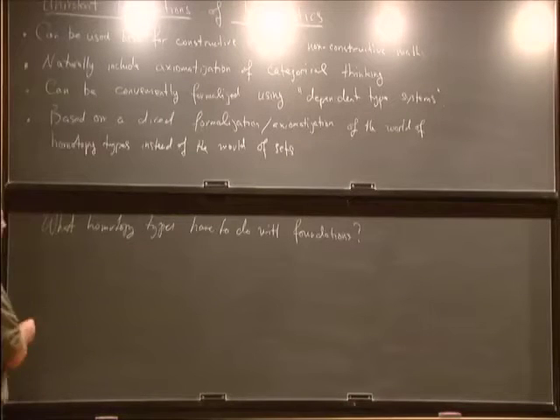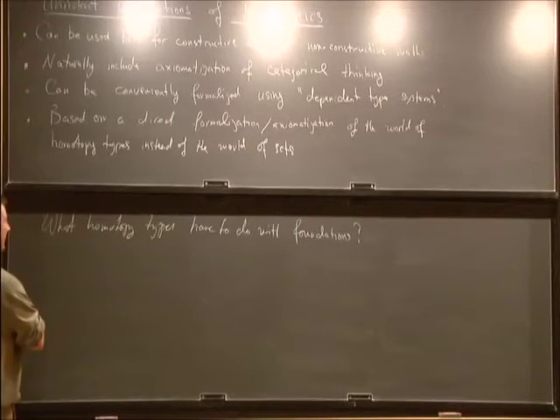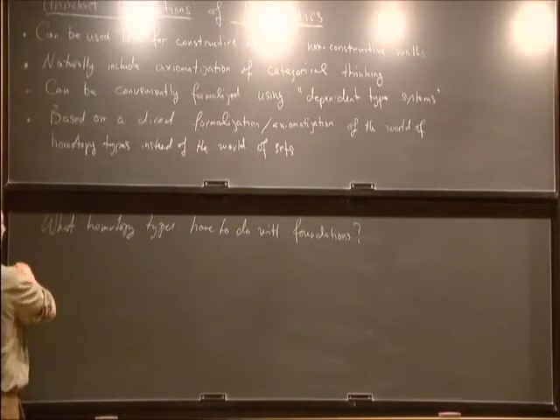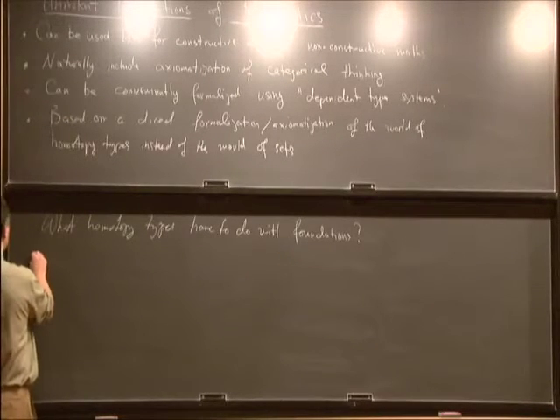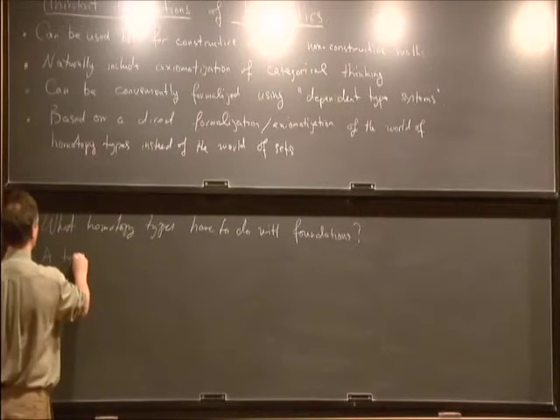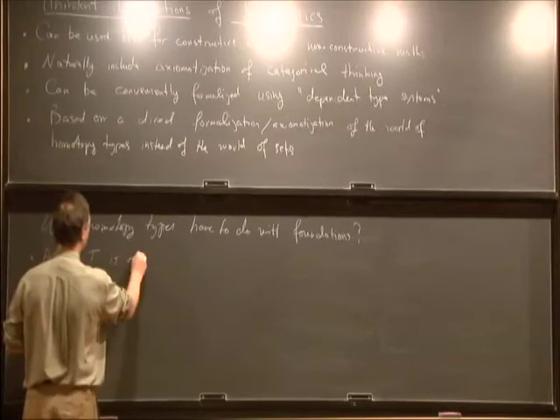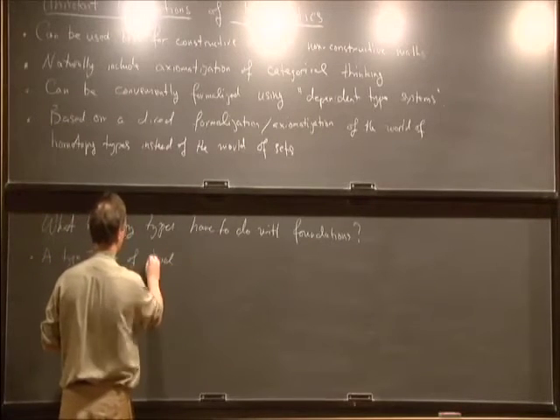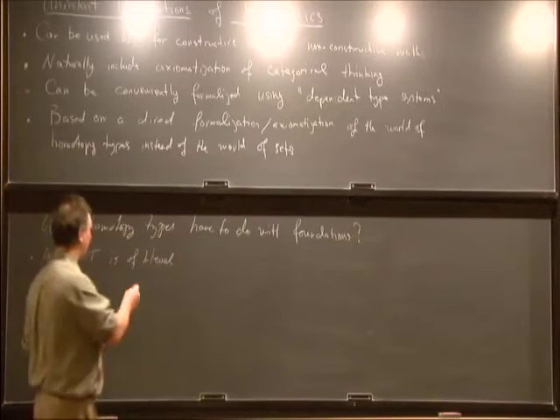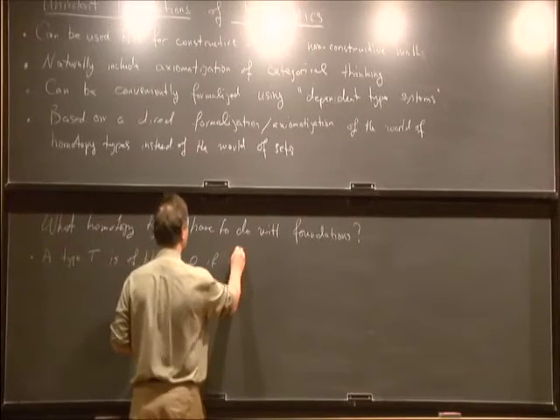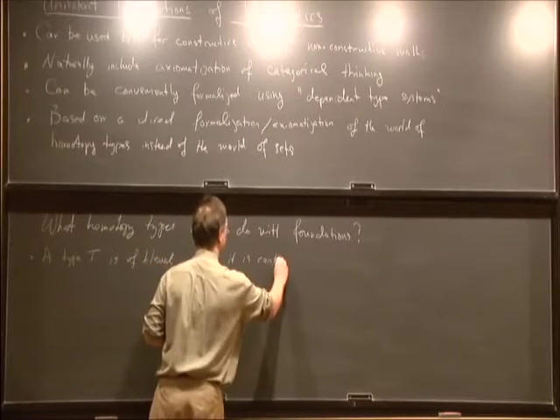But now let us consider the following structure. Let us now go back to the usual homotopy category, just the usual mathematical homotopy category. And let us consider the following structure on the class of all homotopy types. So let's say that the type T is of H level, actually I should say H level, but I'll probably just abbreviate to level for now, H level zero if it is contractible.